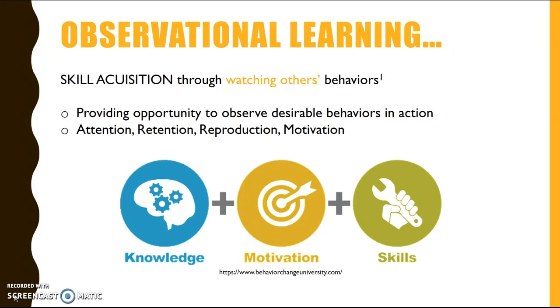So providing opportunities for a client to observe desirable behaviors in action is really important, because they may not have any concept of what you're asking them to do, but when they can see it in action, it makes more sense. And there's 4 pieces to observational learning from Albert Bandura's research, and that's attention, retention, reproduction, and motivation. So you want to have attention to what you're doing, you want to be able to retain what you've learned, and then reproduce it and stay motivated about reaching the next step along the way.